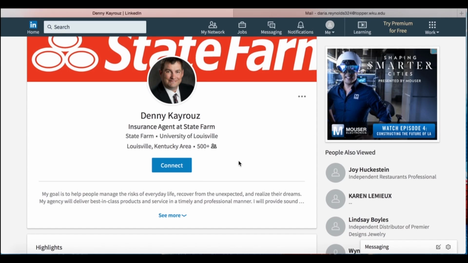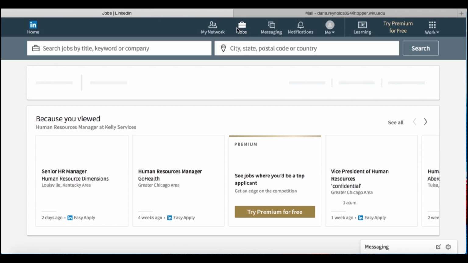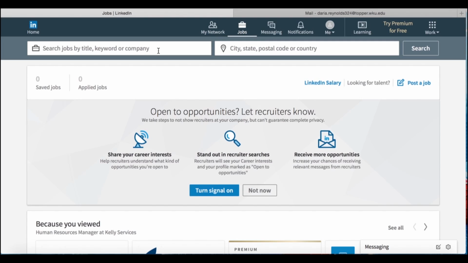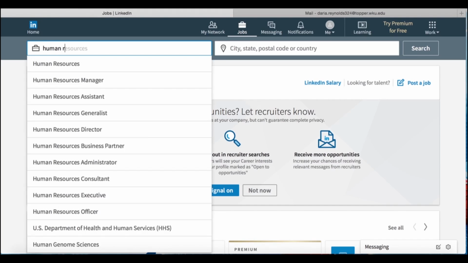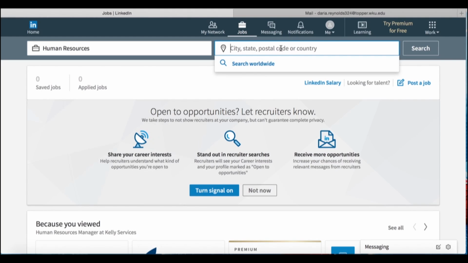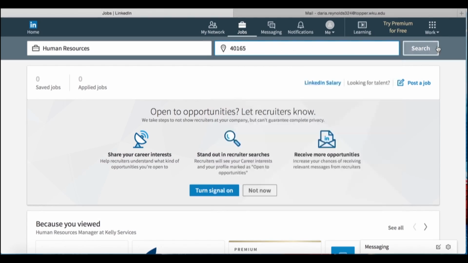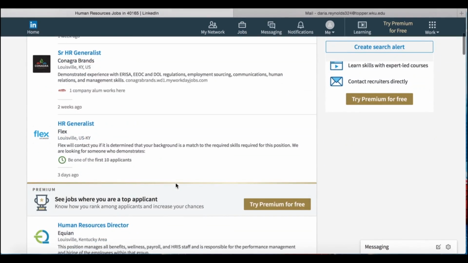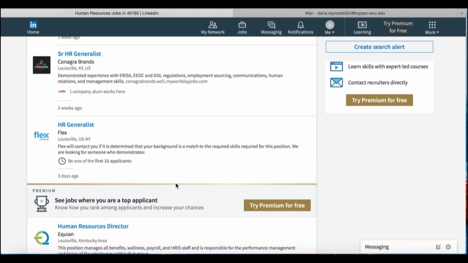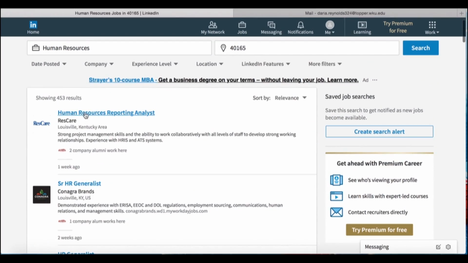And then from there, the main point of this whole profile and website is to find jobs, and so employers can find you. So if I was to look up human resources for jobs around my area, and then you hit search, it comes up with a list of employers that are looking, that have open positions. So if I was to just click on the first one, you can scroll down and see it gives the job description.